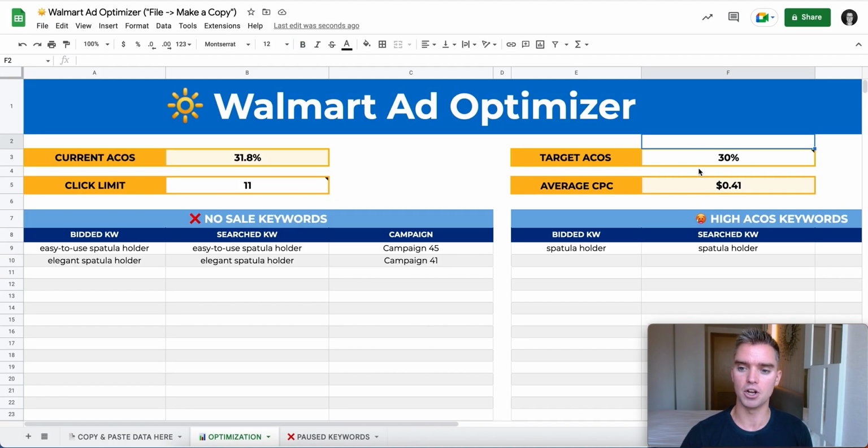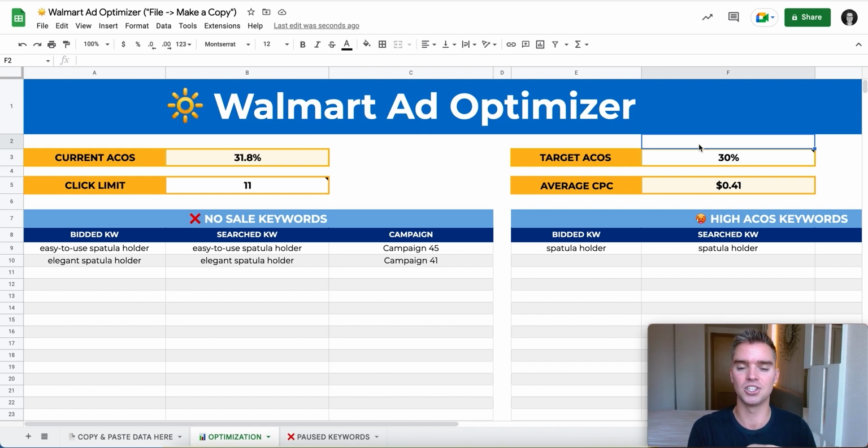Now, the reason you may want to do this, and this is actually what I do with my own products on Walmart, is because Walmart's a relatively new platform. I want to be as aggressive as possible with my Walmart advertising, which means more sales because of a higher conversion rate, which means more reviews and so on. I want to grow my review base, maybe increase keyword ranking, and be as aggressive as I can early on. So I'm willing, with my Walmart advertising, to spend, let's say, $2,000 a month and make back $2,000 a month in profit just for my advertising.